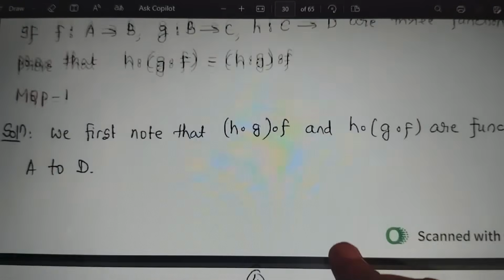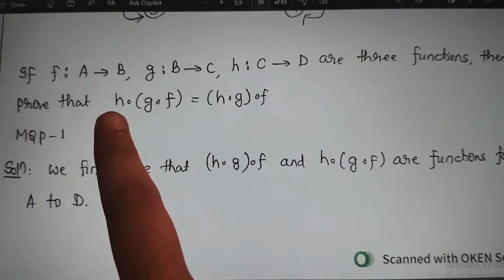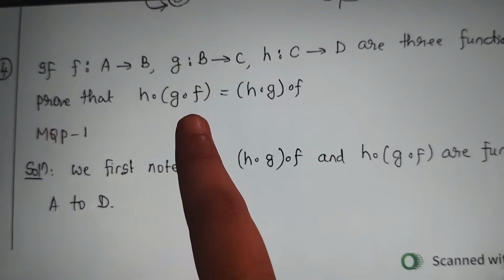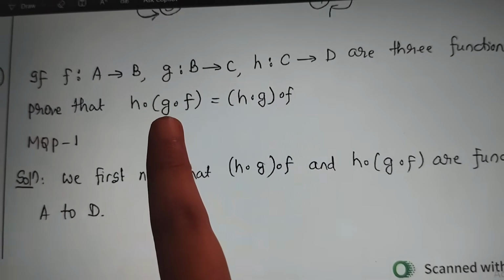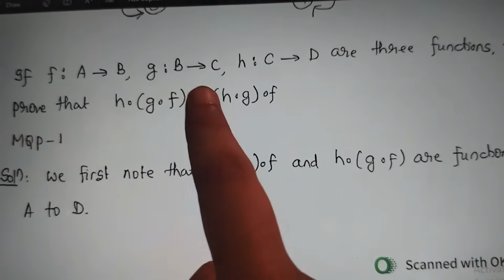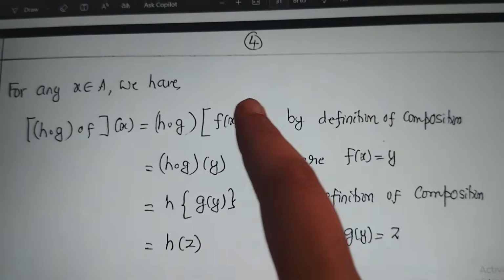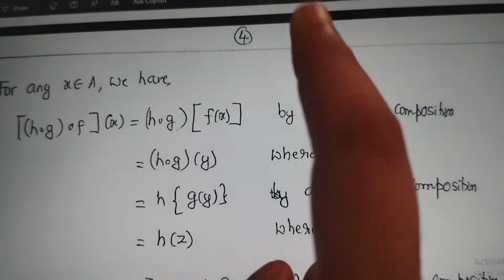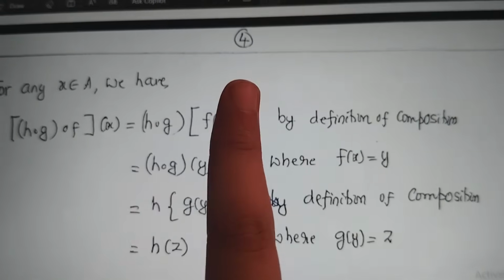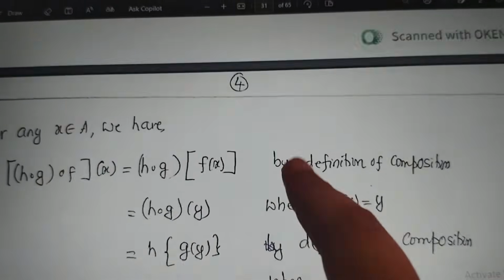Okay, then one more kind of question, I'll tell this in a very simple way. They'll ask you to prove this. First of all, this HOGOF can be written as HOG and GOF. So GOF is nothing but one function, right? That function can be written as f of x. F of x is nothing but when you compute the f of x function, you should get one answer that we will take as y. So finally, you should get h of z.